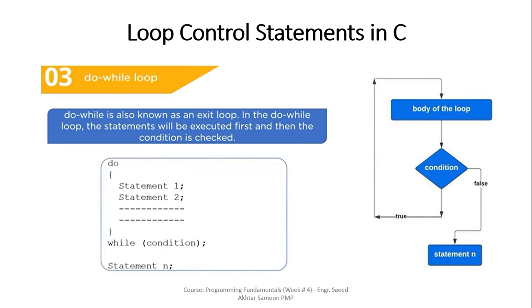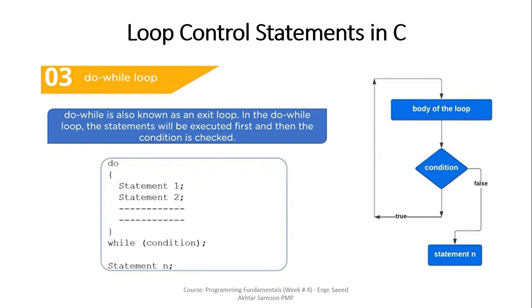In many conditions in programming, you have to make these types of loops, do while loops and while loops. Now where to use the while loop and where to use the do while loop, you will only come to know when you actually program yourself. It is at the discretion of the programmer what type of loop to implement to meet a certain condition, whether a for loop will be the most suitable, or a while loop will be the best implementation, or the do while loop. It only comes with experience, or if the condition already says that you have to use the while loop or the for loop or the do while loop. Otherwise you will come to know with the passage of time. So this is how the do while loop actually looks.